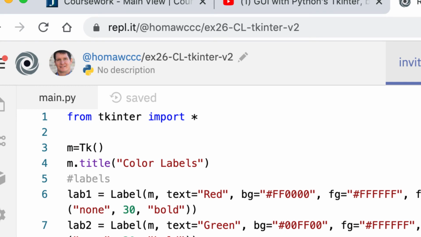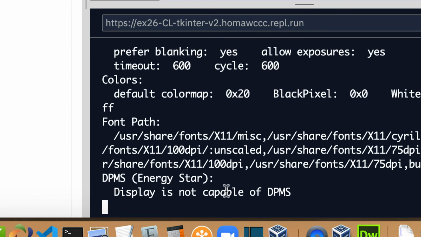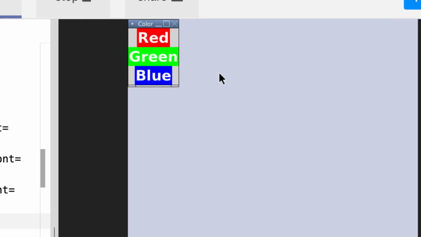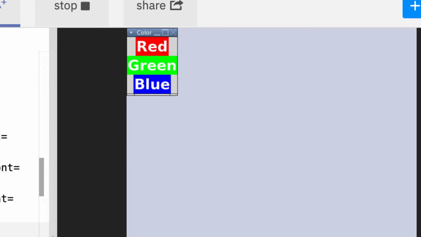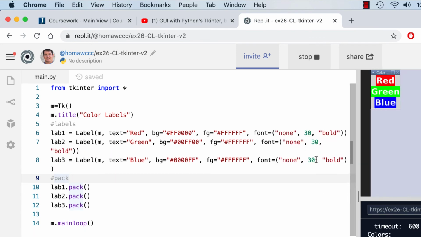So that seems to be the only fix when you have it where this doesn't display and you get this message down here, which isn't really an error. So this should display, but if you have problems and something won't display, try just forking it and give it a new name. It just seems like it has some issues occasionally. So anyway, this is what this looks like right now. And one thing we're going to try to do is not stack them. We're going to put them side by side. We could even give these widths on here so they have a consistent width.